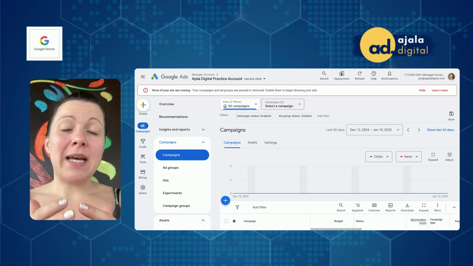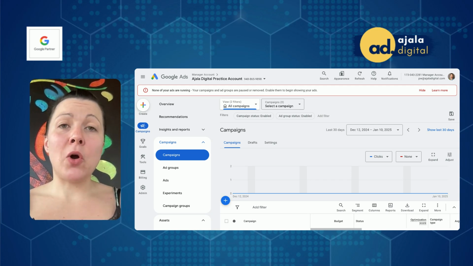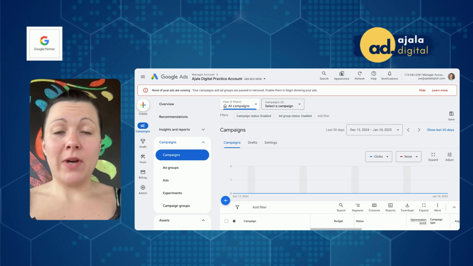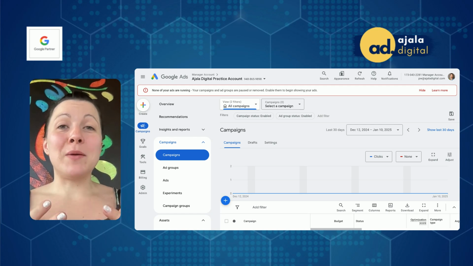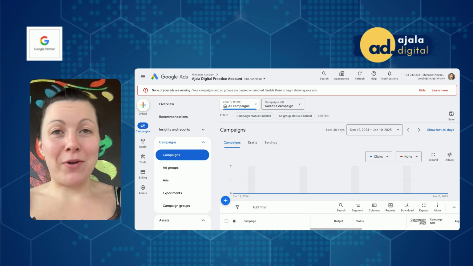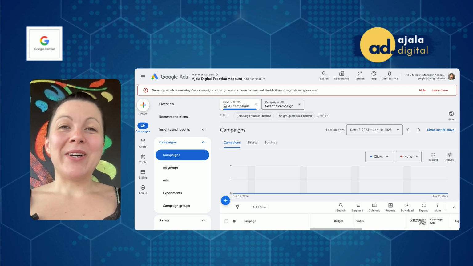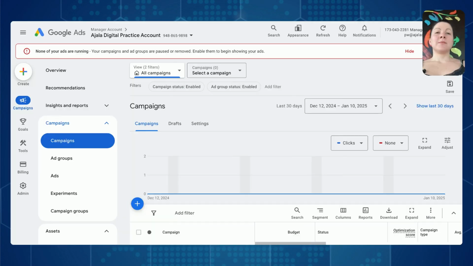Of course, we understand that not everybody might want to work with an agency. Some people want to do it on their own. Some people have the capacity to do it on their own, right? They just want to learn new skills, and that's absolutely okay. I'm a big advocate for making sure that when you run a business, you know a little bit of everything, right? So let's dive right into it.